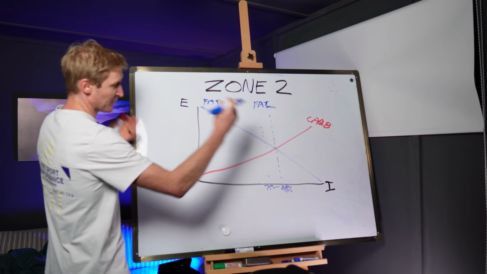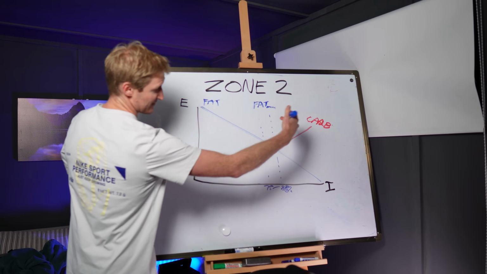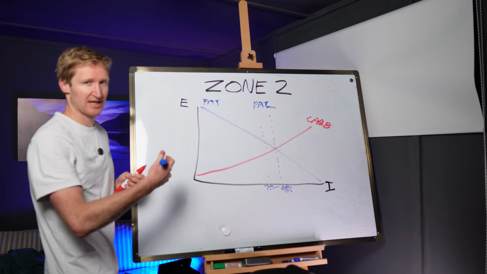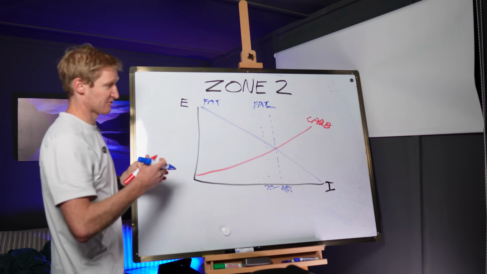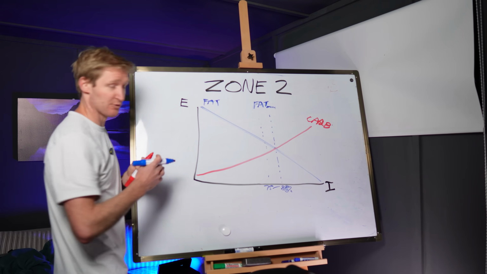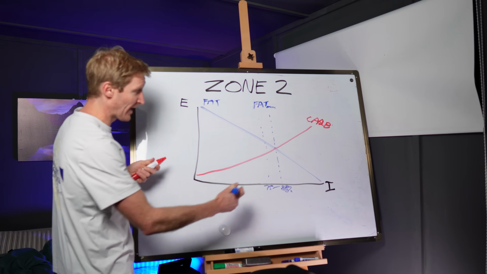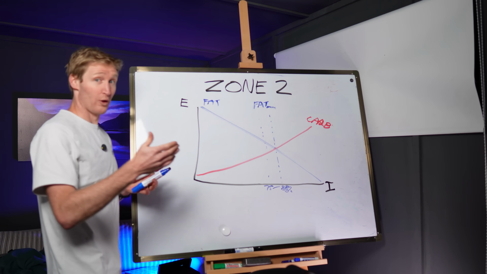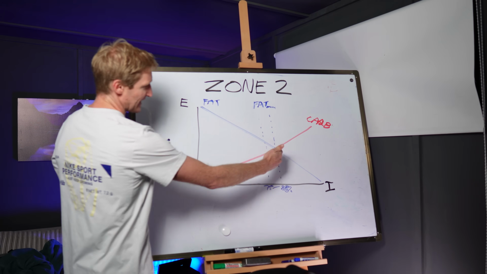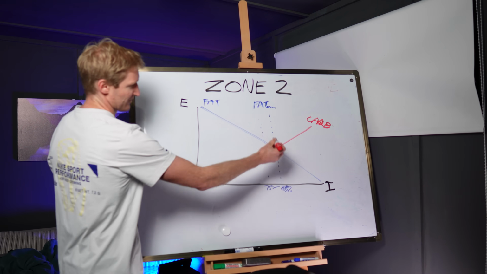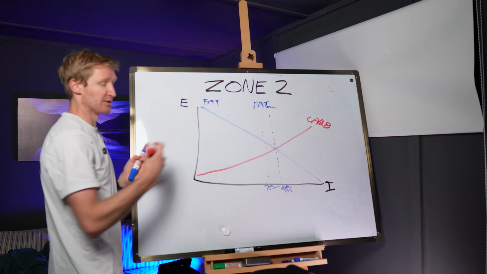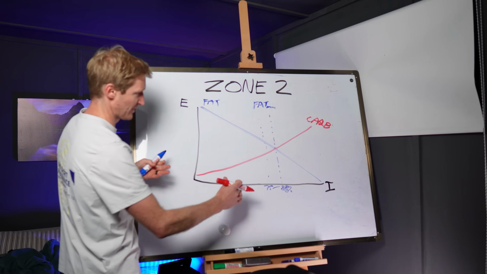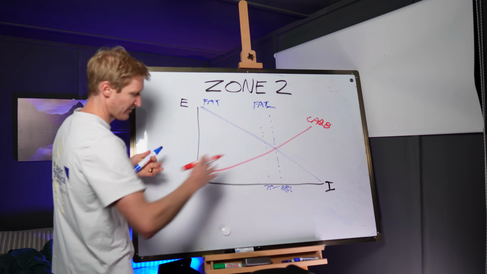Yes, like I said, you can have a metabolic crossover point that is far to the right, which will happen when, one, we manipulate carbohydrate intake, and if we are extremely metabolically flexible, which was the topic of my PhD. Likewise, if we're hugely carbohydrate dominant in our diet or extremely untrained, then we're going to be shifted to the left where that crossover point is going to happen earlier, and we're going to be more carbohydrate dominant. But for now, what we're looking to do with zone 2 runs is maximally oxidize fat.